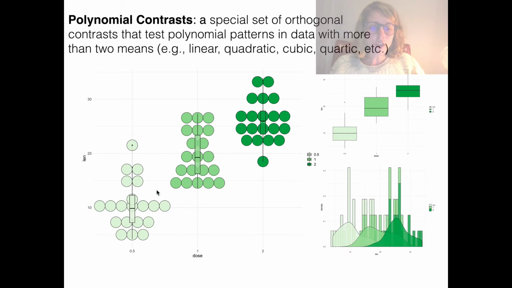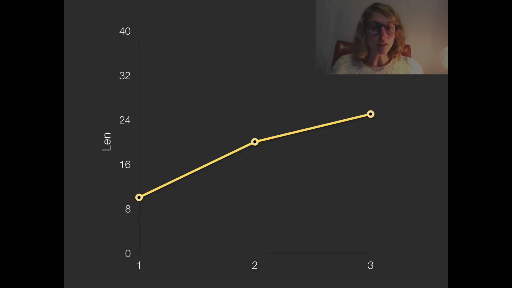Are we dealing with a linear trend, a linear increase in tooth growth with increases in dosage of vitamin C? Is it quadratic? Does it have a bend in it? So essentially what we're trying to capture with polynomial contrasts is the overall trend across the different levels of our independent variable. We call this particular form of analysis a trend analysis. So trend analyses, along with other forms of contrasts, are really a method for further articulating the results that we're dealing with, further articulating or specifying the pattern of data that we're observing.